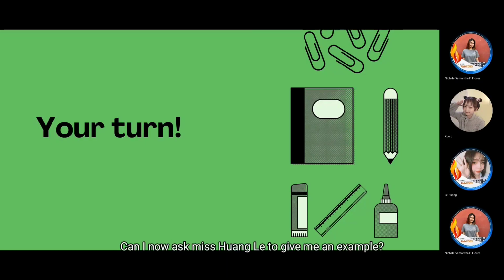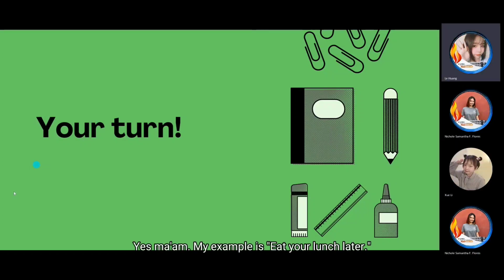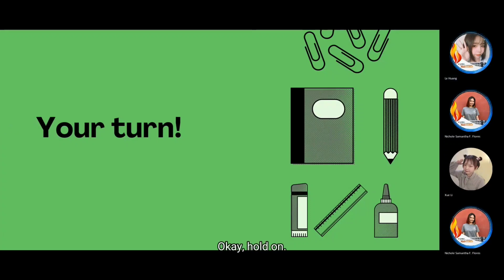Can I now ask Miss Wangle to give me an example? Yes, ma'am. My example is, eat your lunch later. The verb that I used that made my sentence imperative is the word eat. Okay, good job, since you constructed a right imperative sentence. Looks like you listened well to my brief discussion earlier.